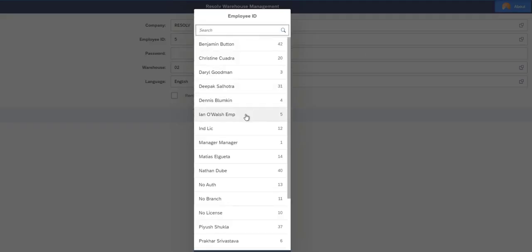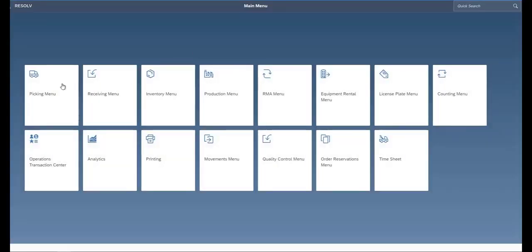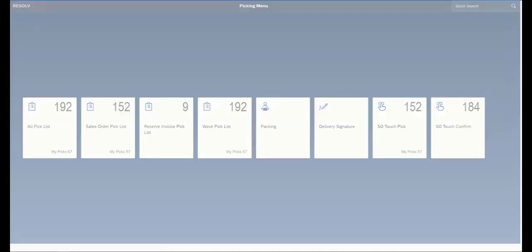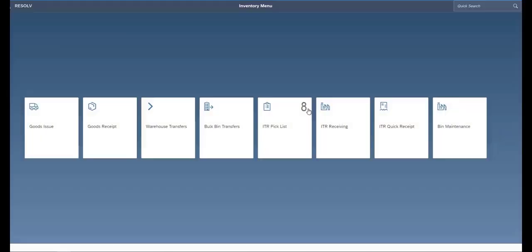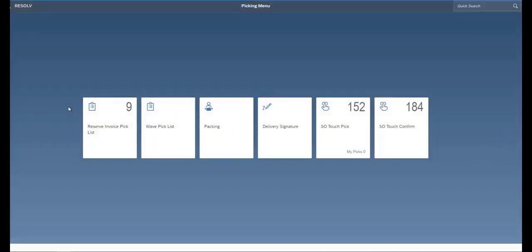So you see if we log in, remember my user Ian was 5. You can see that I have all of the different menus, and within those menus I have all of the different submenus, all pick, sales order, everything that we have. And if I log back in as the IND user, you will see that I only have access to the two menus I gave authorizations to. So inventory, I have all of the screens, but if you recall back in picking, I took away these SO pick and the all pick, so I only have these other screens.